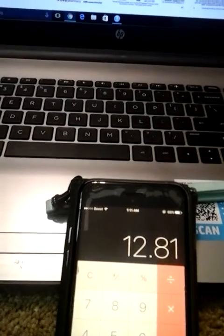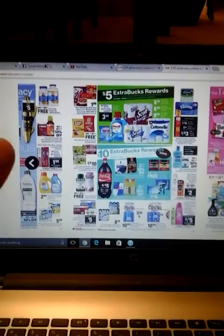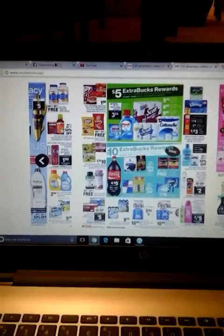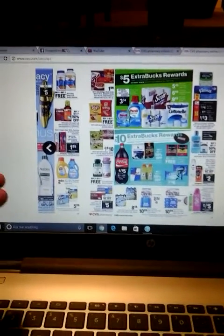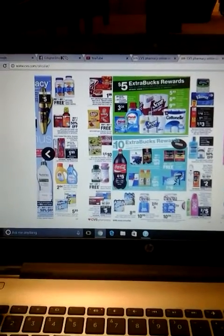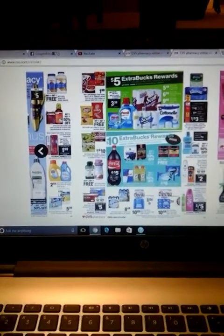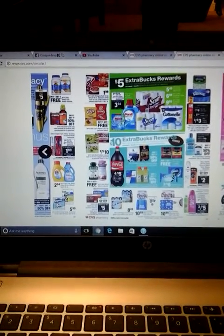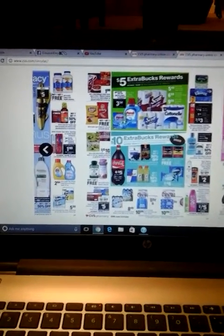Everyone is different. You want to set a goal and don't go above your goal. Okay? So if you have a budget of $20 a week, please stick to that budget, because that's the whole purpose of couponing. You want to be able to save money while shopping. That is just it. If you go above your mark, you're not saving. Yes, I can go out there and spend $1,000 and get 10 times as much as everyone else on all my products, but what is that benefiting me? Nothing. It's not benefiting us at all, because we're not saving any money. That's not the purpose of me couponing.